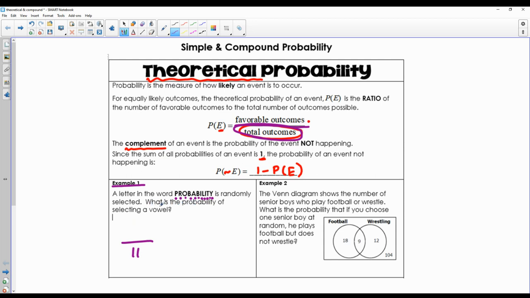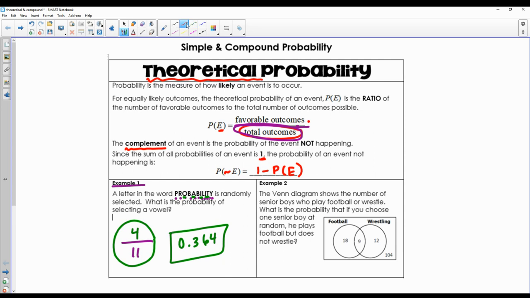All right, so they're asking us, what's the probability that you select a vowel? So your favorable outcomes are vowels. So let's just go through here and find the ones that are vowels. Well, an O is a vowel, an A is a vowel, an I is a vowel, and another I. So notice there are 1, 2, 3, 4 of those letters that are vowels. So your probability is 4 over 11. And that's a perfectly good answer. If you want to put it into your calculator and do 4 divided by 11, it is also 0.3636. So we can just round it to 0.364, and that's your probability. Okay. All right, let's look at this next example.